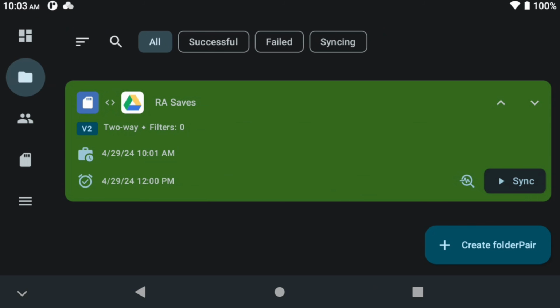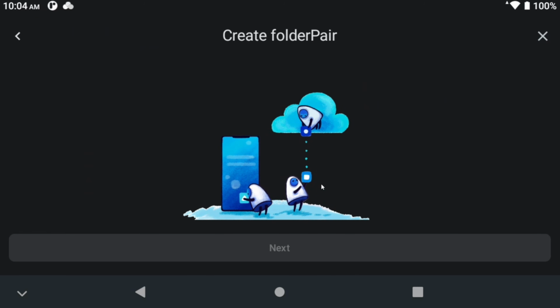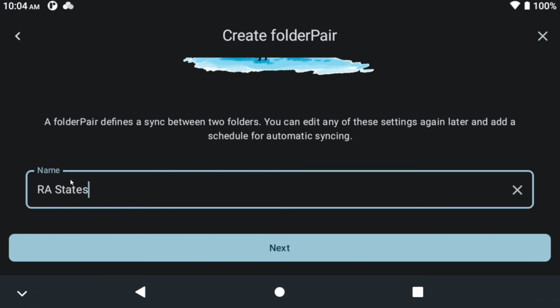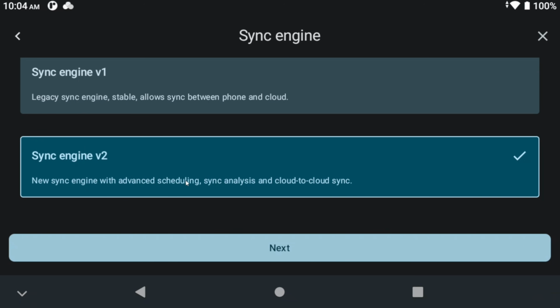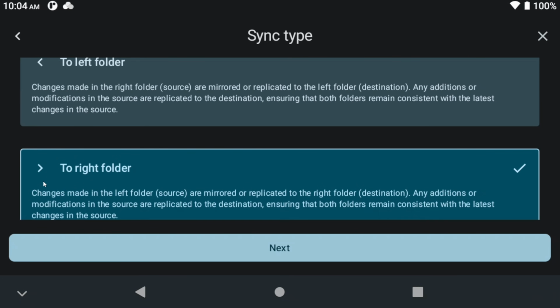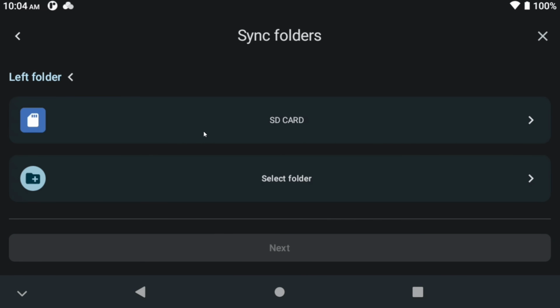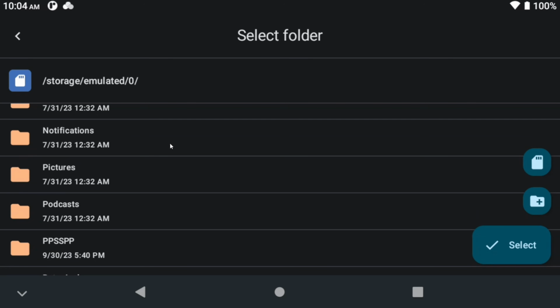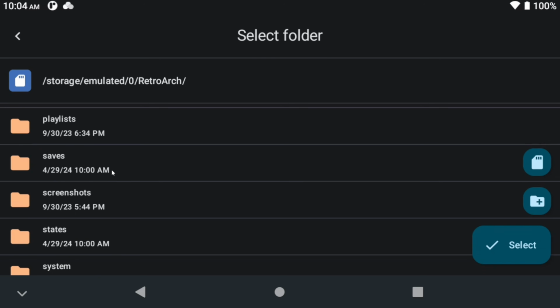So I've now showed you all of the steps. So imagine now that all of the next folders that you want to add and emulators that you want to sync is exactly the same steps as we just did. So sync to the right folder, then change to two-way, and enable the settings we did for each folder pair, and set up as many folder syncs as you want. Let me just quickly do RetroArch states so you can see what it looks like again. RetroArch states are located in the internal storage, RetroArch, and the states folder.